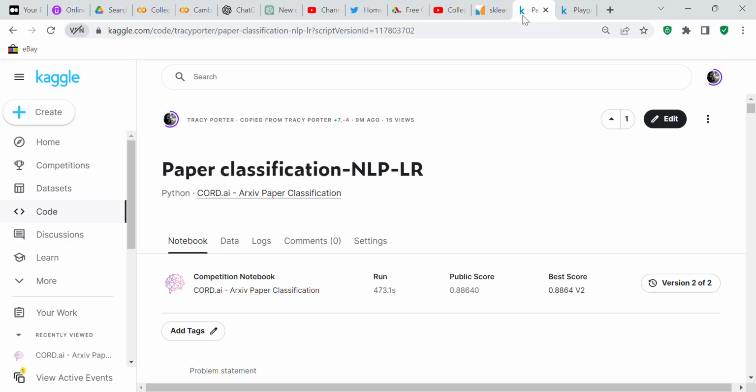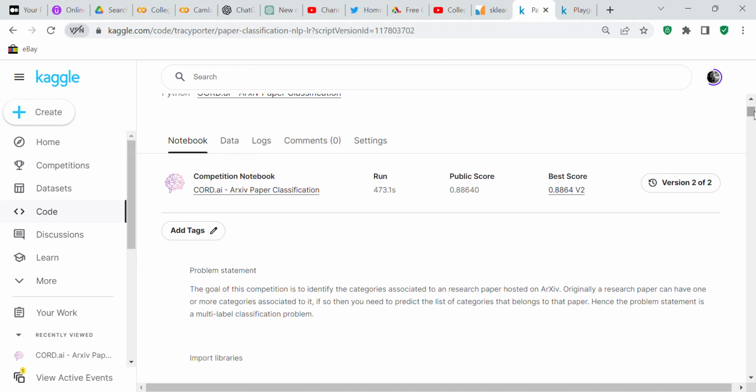This is with Kaggle's community competition, and it's a paper classification. I spent all day yesterday and some of this morning working on it. Basically, I scored number 6 out of 6 on the leaderboard, but since it was really difficult, I decided I'd go ahead and do a code review on it anyway, since I spent so much time on it. So this is your paper classification code review with natural language processing, and I used a linear regression model to do it. I scored 88%.